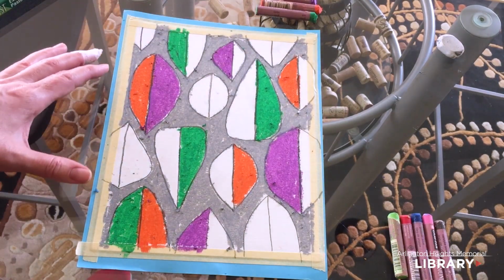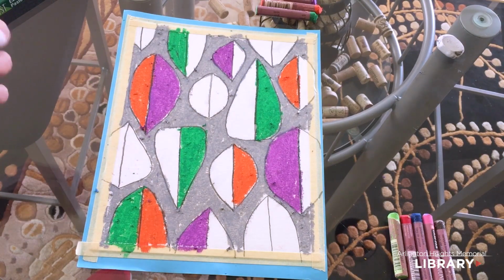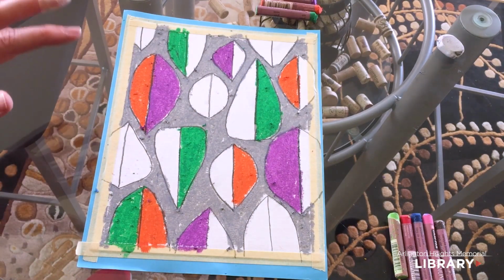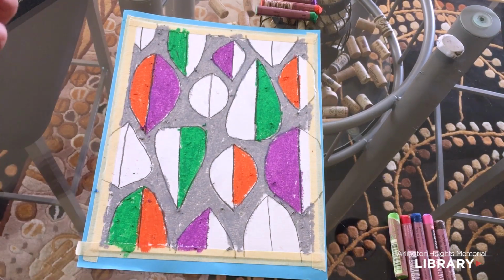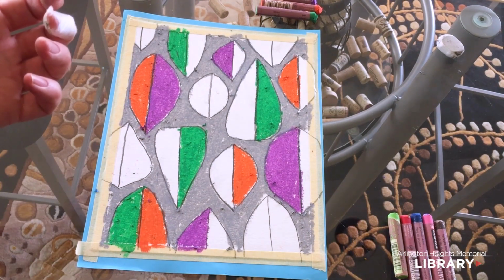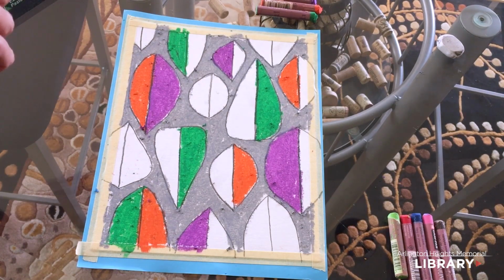When you're coloring, keep in mind you do not have to copy me on the colors that I use. Any 8 colors are going to work. And in the class that I was able to teach before we had to shelter in place, there was a huge variety because people were able to choose their own colors and they all turned out just lovely.